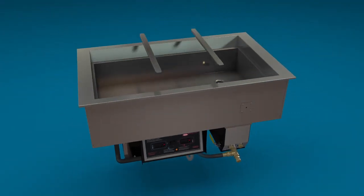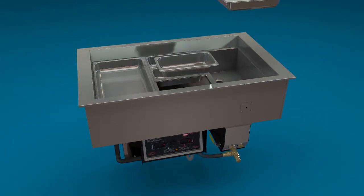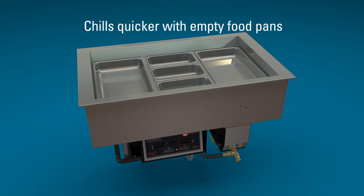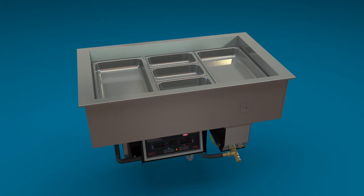Install the drain pan support bars. Each well can hold a variety of combinations. Shown are two full-size and three one-third-size food pans. During the initial cooling time, the well will chill quicker with empty food pans installed in the well.